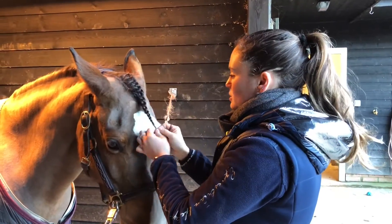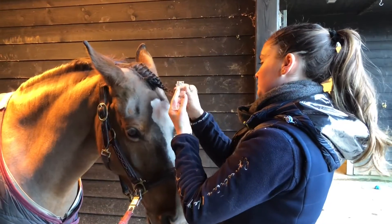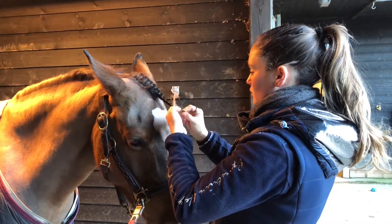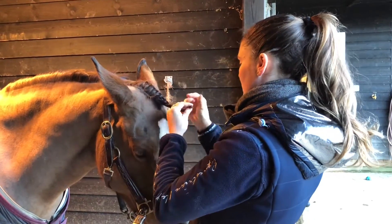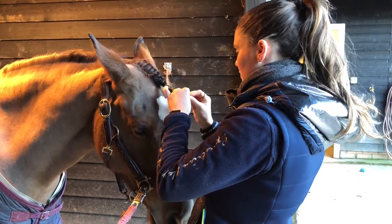So now we've got all the way to the bottom and we've finished our plait. I'm just going to put a band on the end — I've been wearing the bands on my finger as I've been going, as that really helps to warm them up and stop them from snapping. Also, getting a decent band — I know that sounds silly, but there are some brands that are really bad and they will just keep snapping, and you'll find yourself really frustrated.